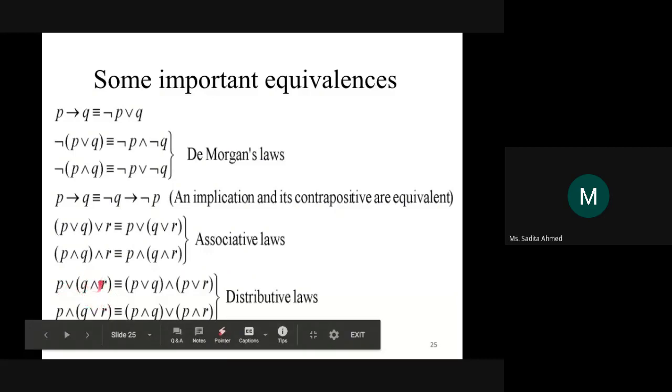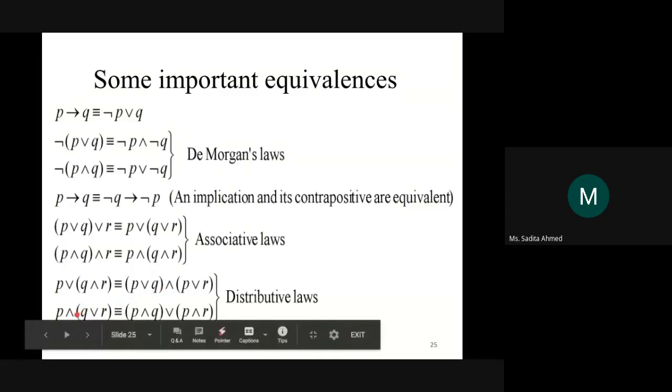Here, the operator that you have inside and the operator that you have outside, that's important. See, the operator we have on the outside here, OR is on the outside. We distribute this OR to each of the variables in the parentheses. You distribute the operator outside. So you distribute this OR to each of the variables. So P or Q, P or R. And then this AND operator that was there between the Q and R, you put that here in between.